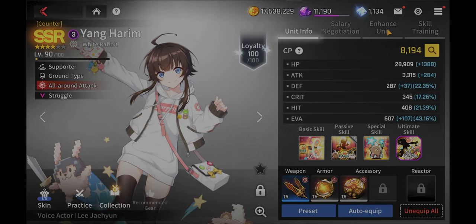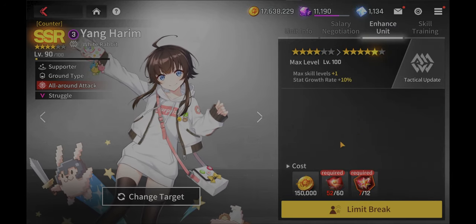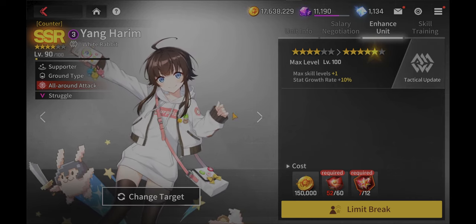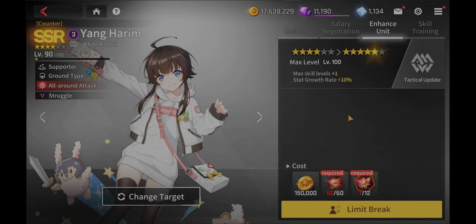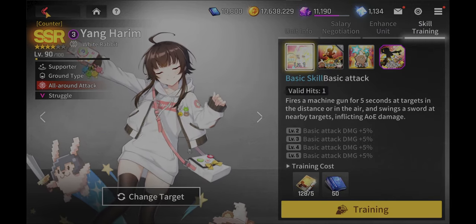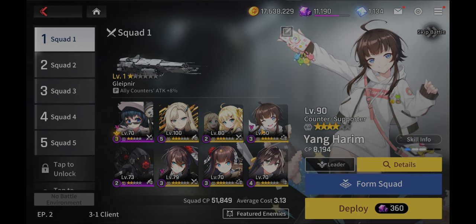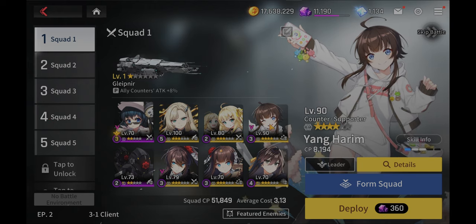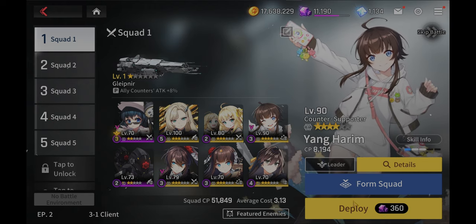Okay, let's see. Do I have any more to enhance? As we're starting and progressing, remember, rank up Yang first. She has great skills and this is going to benefit you greatly. This is the first person that we're going to get all of their limit breaks first. But yeah, let's do this.